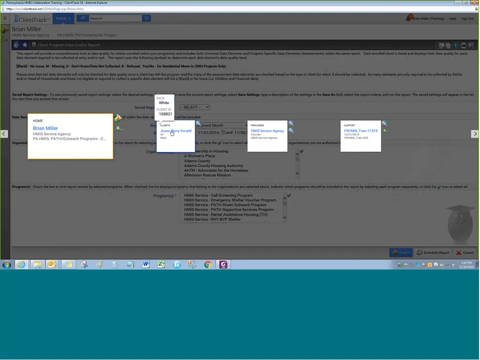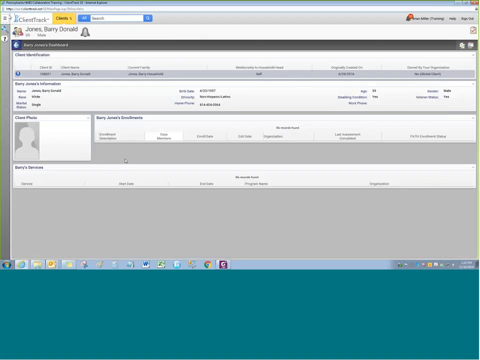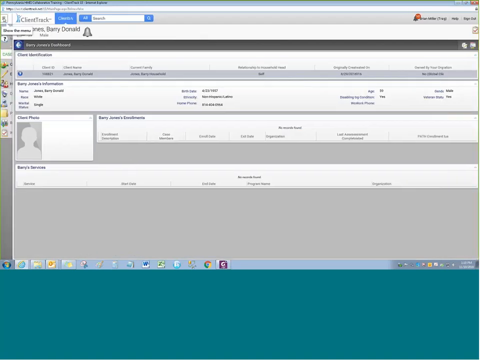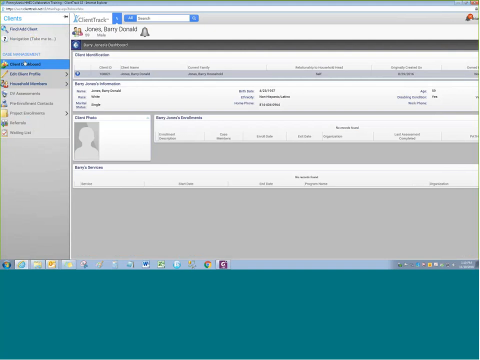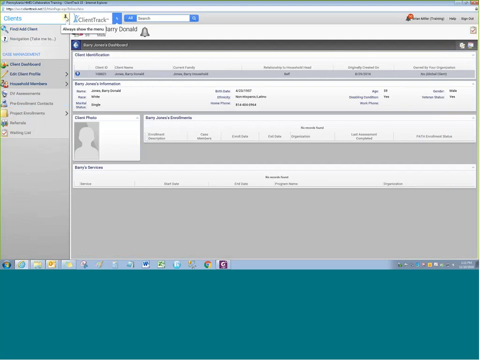So even if you click Clients, and we're going to go to the next tab, as you see here, it is closed, but you can reopen it, and then you get your normal options within your menu. Now, for those that like it open all the time, there is this pin option up here, where if you click on it, it will always show the menu.